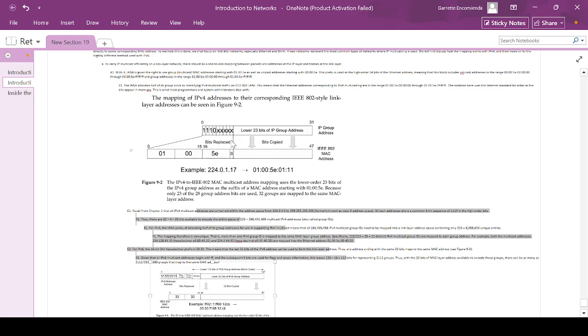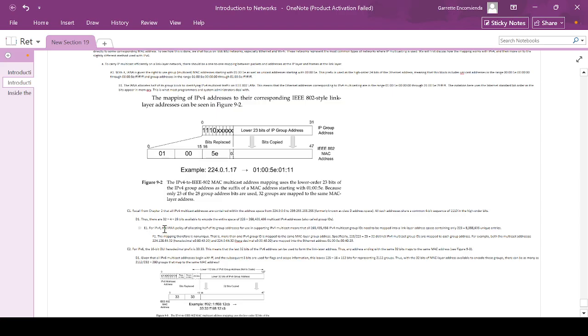So this is where it gets it from. All such addresses share a common 4-bit sequence of 1110 in the higher order bits. Thus, there are 32 minus 4 equals 28 bits available to encode the entire space of 2^28 equals 268,435,456 multicast IPv4 addresses, also called group IDs.